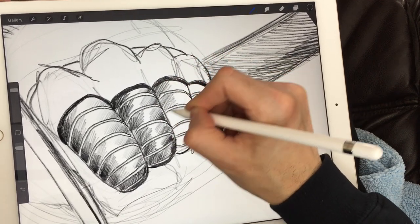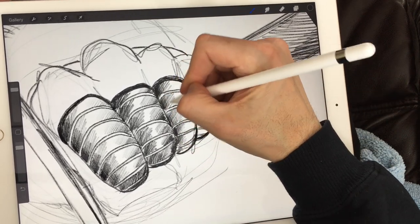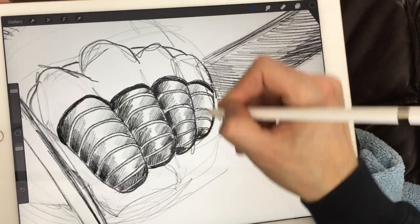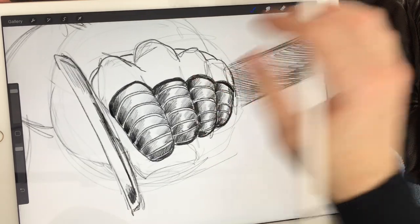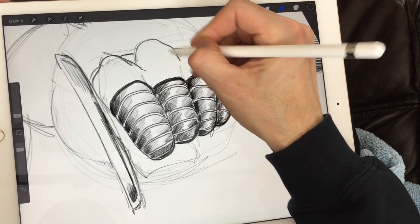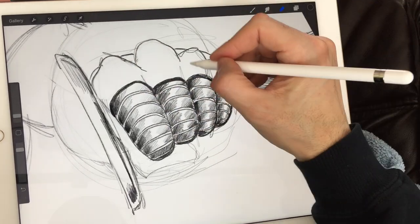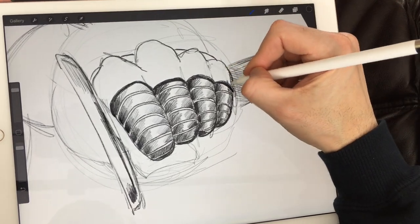I want to keep a little reflection in the middle, so I'll keep it really dark close to where the two fingers connect but lighter in the middle so it looks like a nice light reflection there. I'll erase the foundation lines and get rid of the elements we don't need. The ease of use of the iPad and Apple Pencil is crazy — I can just flip-flop between tools and it makes drawing a blast.